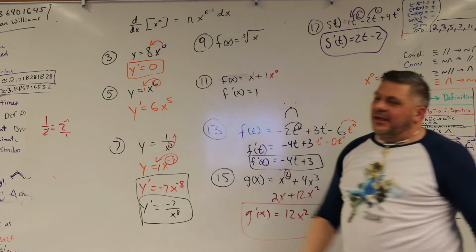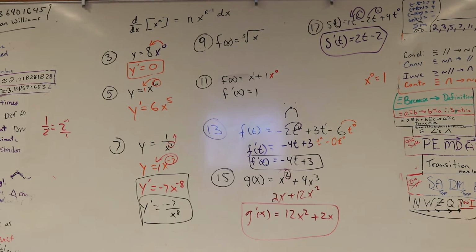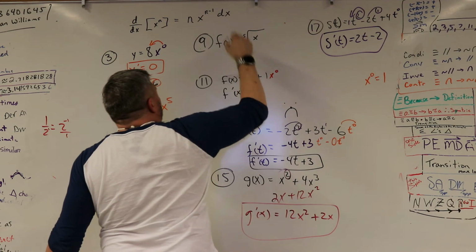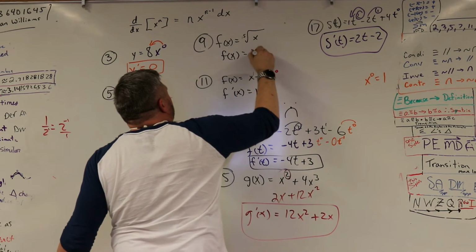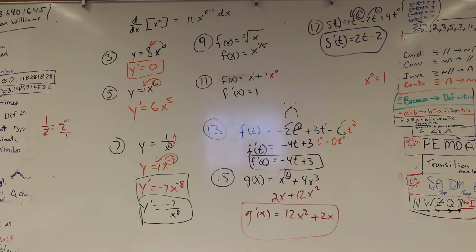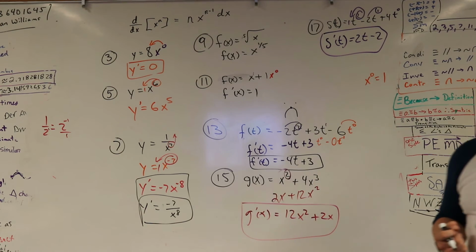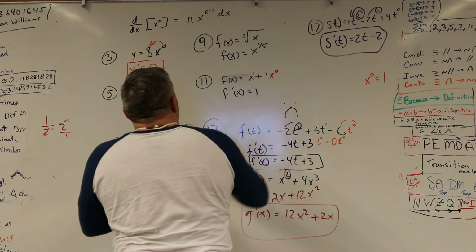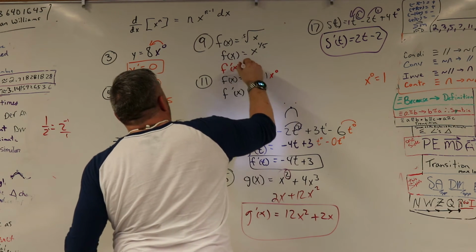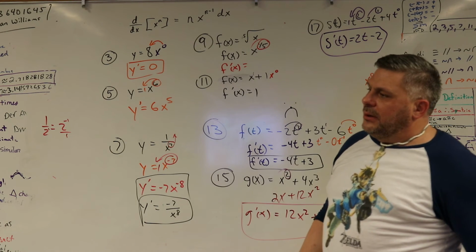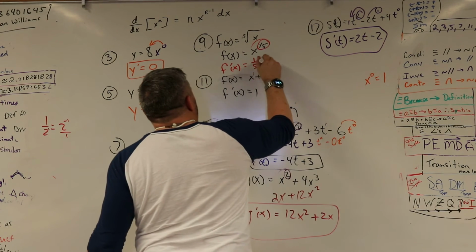Let's do this guy. This guy's funky, all right? So remember, let's change it back to what it is. This is really f of x is equal to x to the 1/5, right? Because radicals are really fractional exponents, right? And now when we take the function f prime of x, right? Then what is 1/5 times 1? 1/5. So this is 1/5 x, right?